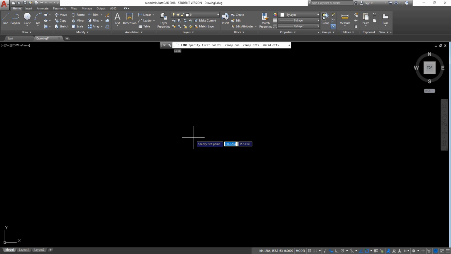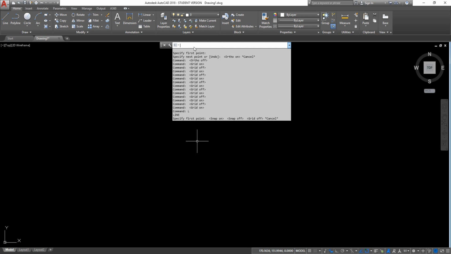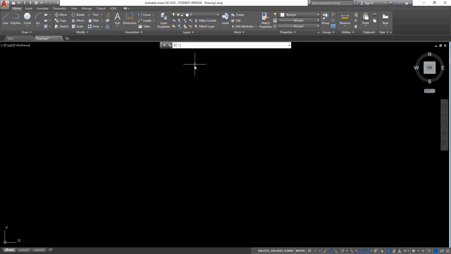F5 is for isometric drawing. We are going to discuss it later. F4 is also for 3D modeling, so we are going to pass it up. F3, we already set F3 on in the OSNAP window, so we are going to pass it. F2 is the history. In the command bar, when you press F2, the history of what you've been doing appears. So it's very easy, F2, F2, F2. And F1 is the standard traditional help.